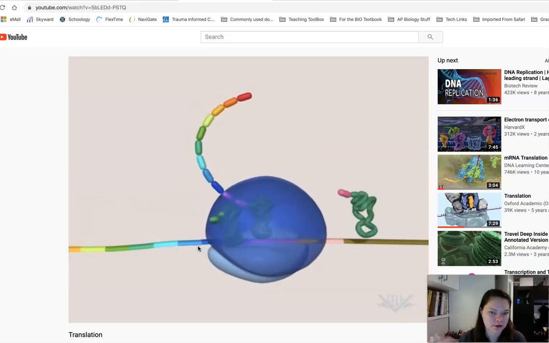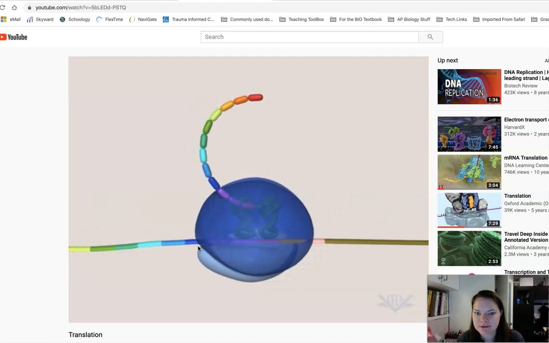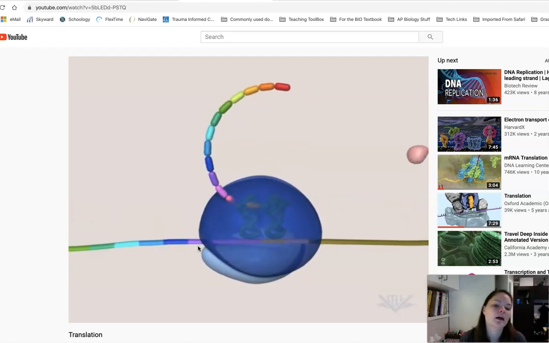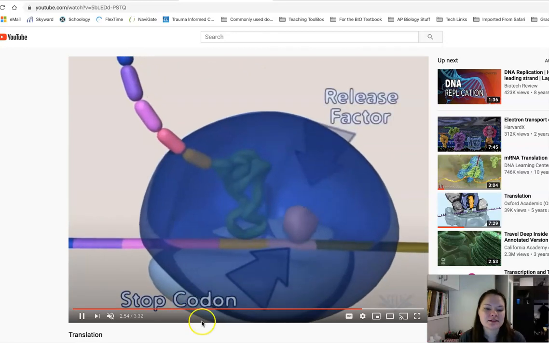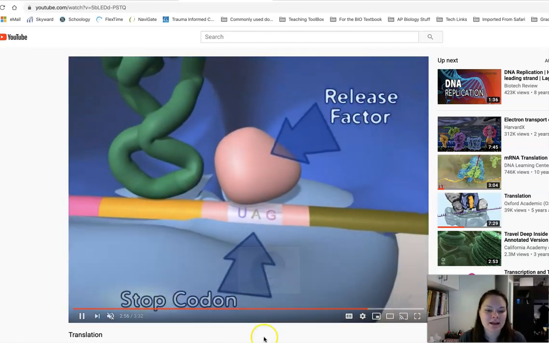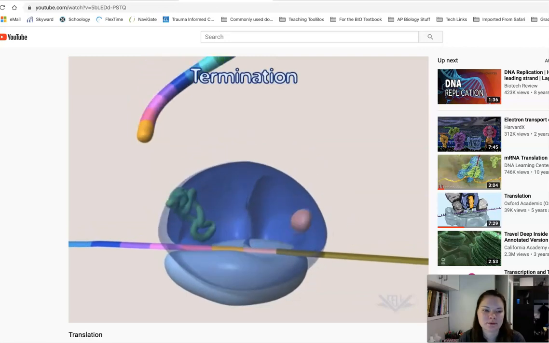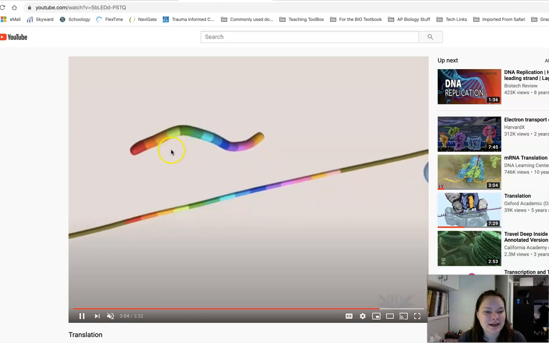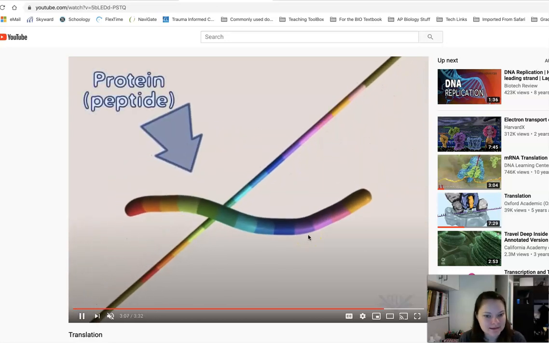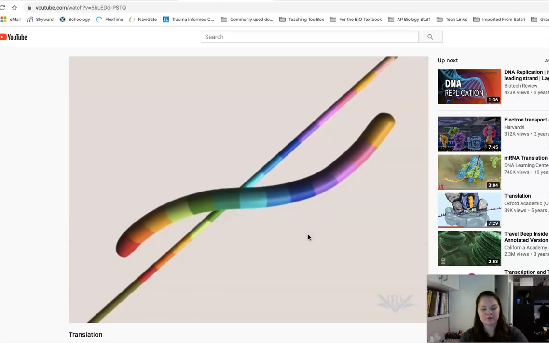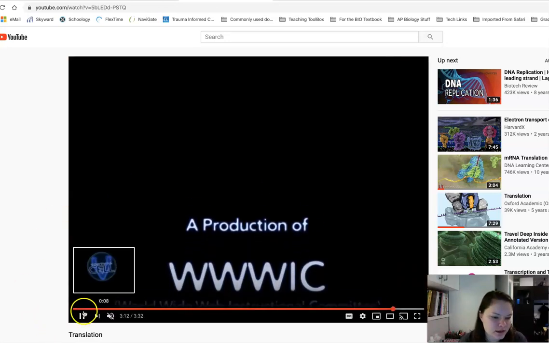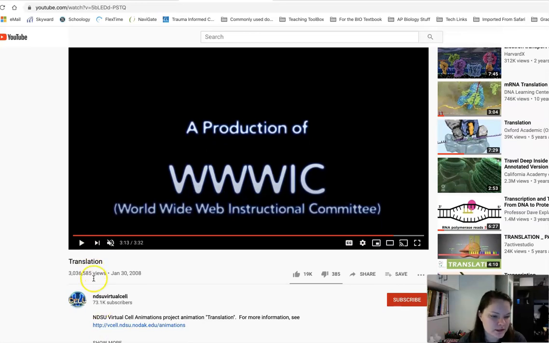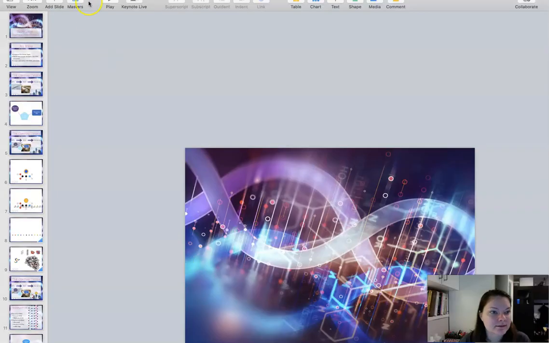Trust me. I know it's a spoiler alert because we're not there yet, but it's going to happen because I know these things. Oh, look. Okay, so there's our stop codon, and that's like, hey, everybody, break this party up. Let's socially distance. Oh, too soon. And this sequence of amino acids is our polypeptide, and that can then bloop, fold up into a functional protein. Good story. Also, if you're ever wondering, the NDSU virtual cell, fantastic videos, really, really good. So anyway, that's my little side story.